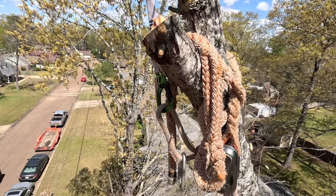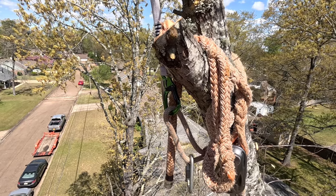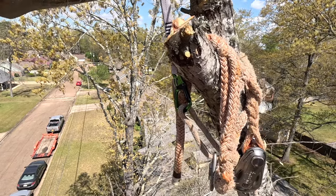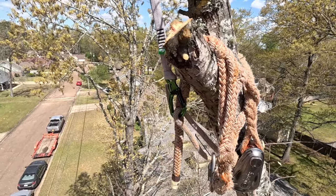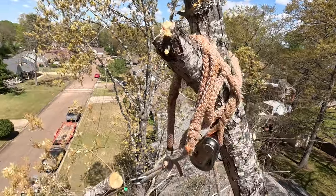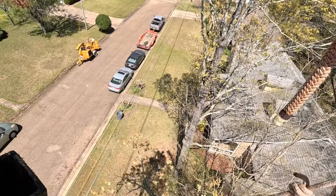All right, I'm ready, Kevin. Put it in the wrap and put one wrap on it, just like you did the other one there. See, it just missed that power line right there. See, just let it quit swinging and then lower it.